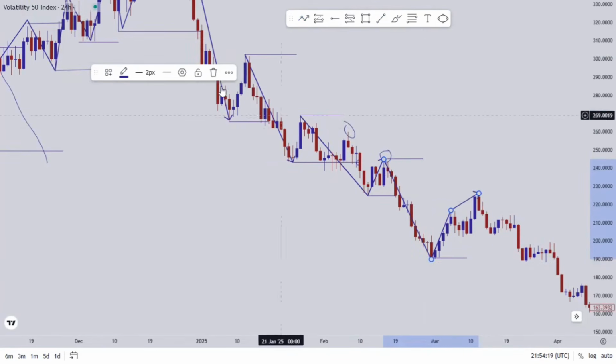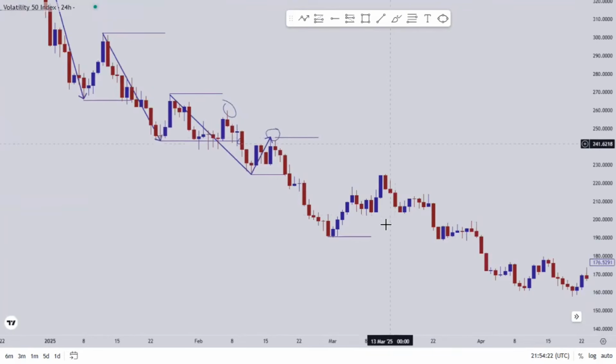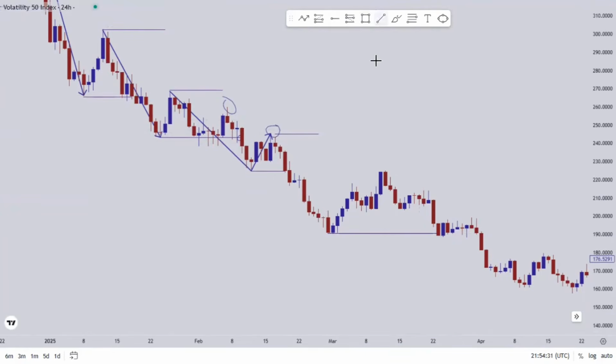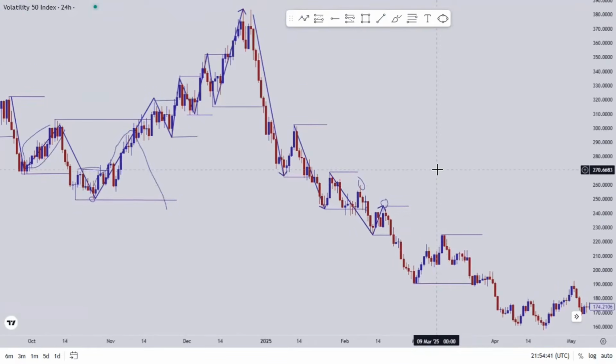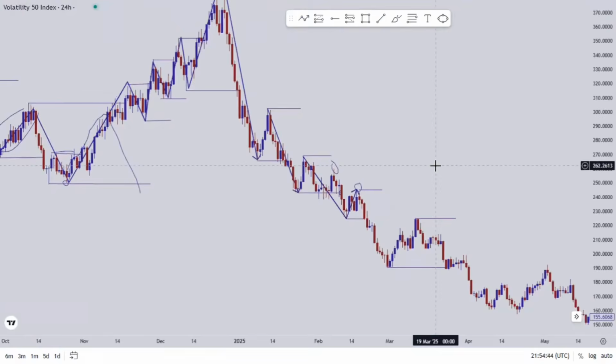Okay, let's go. So we have a valid break of structure exactly at this particular level here. This particular level here, that makes this high here a valid higher low. This is how you map out your structure. You will hardly be on the wrong side of the market if only you can adapt this system. Is this a valid higher low?